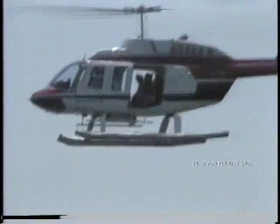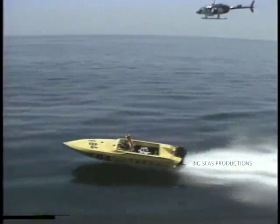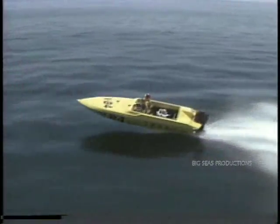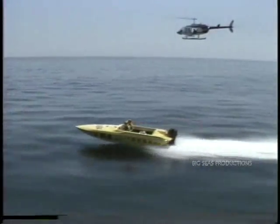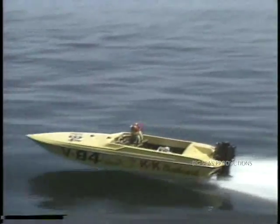Being pursued by 2 choppers right now, us and the other one. This is a very, very unique boat. A good driving combination. They're running it unlike most of the other offshore boats. They're running it with a foot throttle, sitting down. The driver has full control of the boat. If for any reason he gets a problem, you see the navigation going on, the other fella can take over.